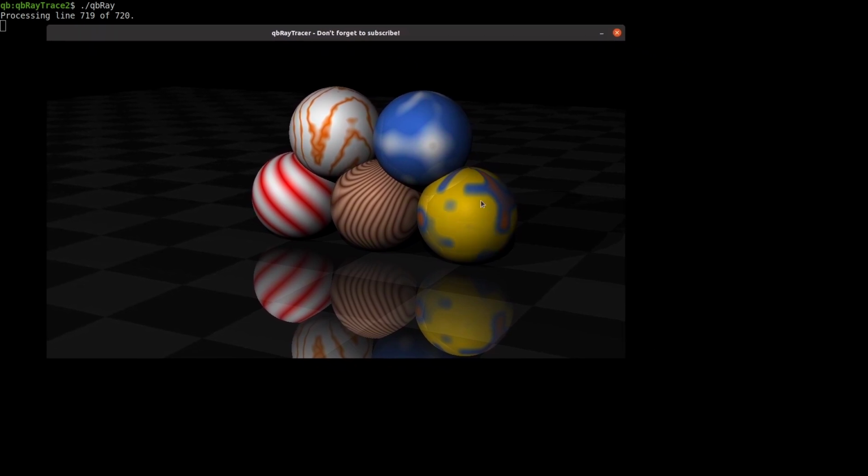So this sphere here, the yellow and blue one, this is the basic value noise, simply plotting the value noise on its own without any other functions. The cloud one was the basic implementation, simply basic gradient noise. We're not using it to perturb anything. And the other three are created using variants of the marble texture.